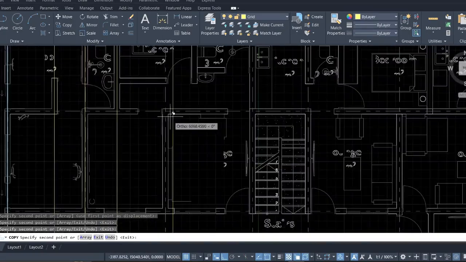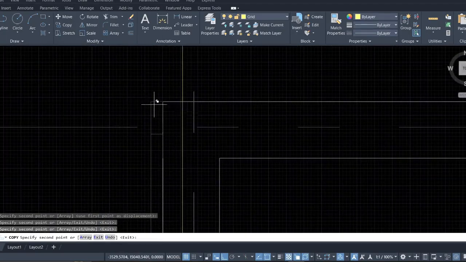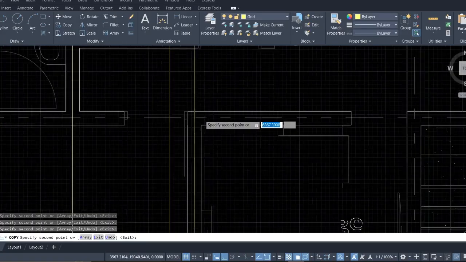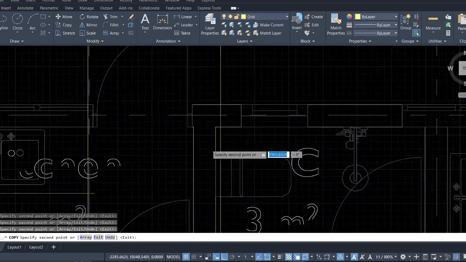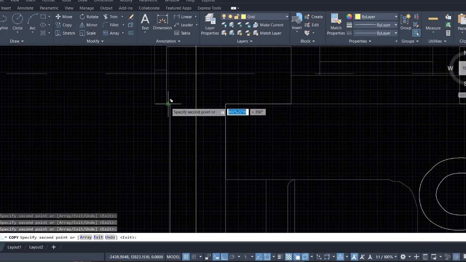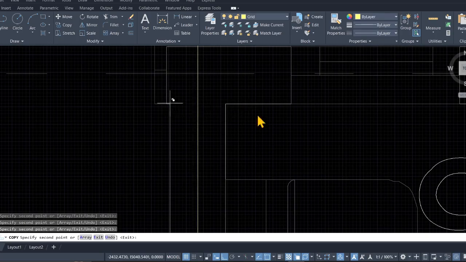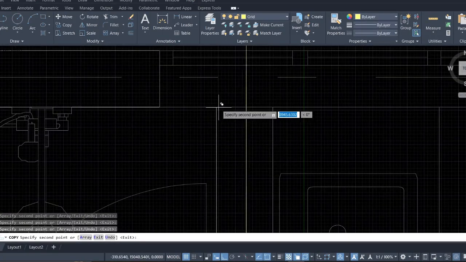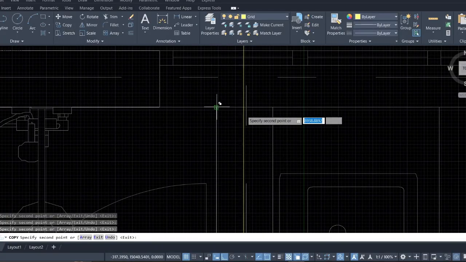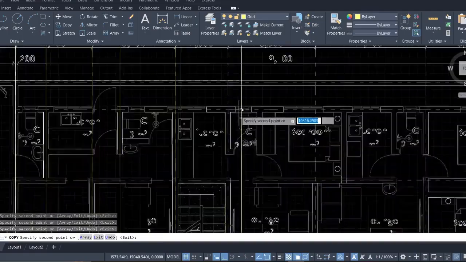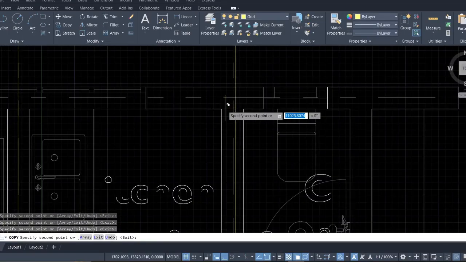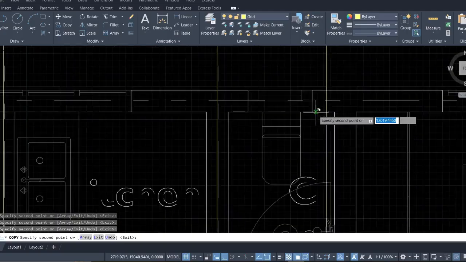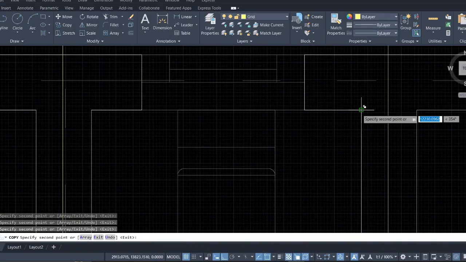So ensure that you bisect all these walls. Just bisect all the walls that are existing here. Let's just bisect all the vertical walls. You can also bisect this one.